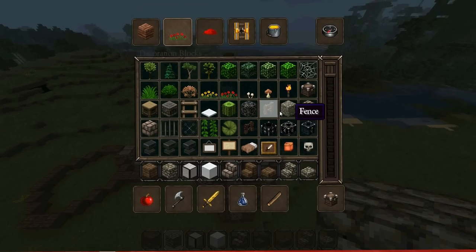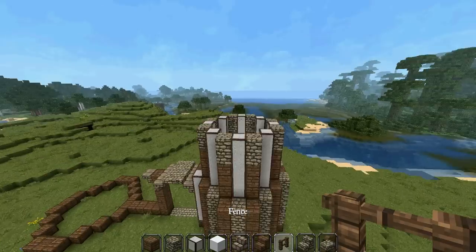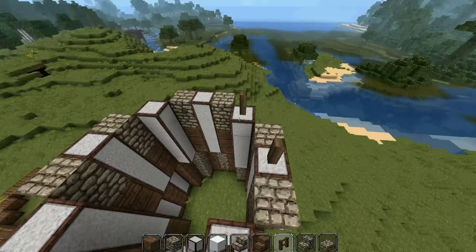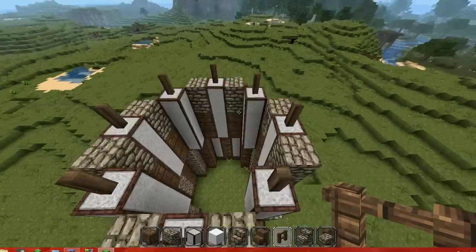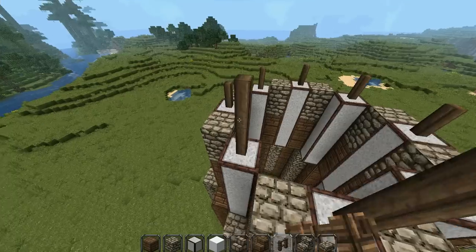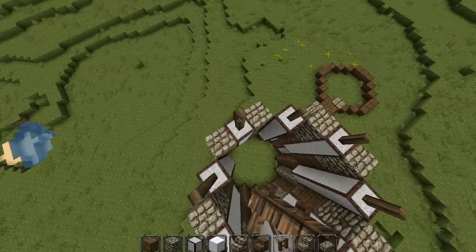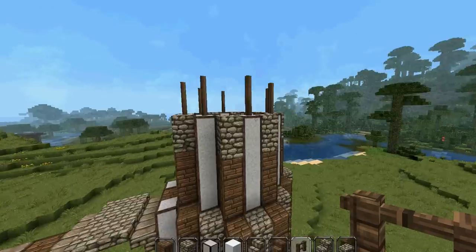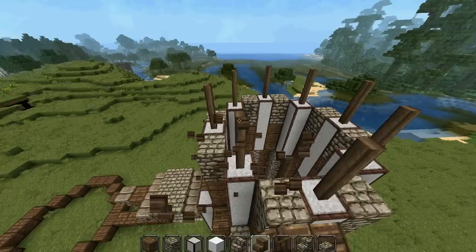Now we want another bit of decoration. We want fences. And so we would like them on the white wall. Just on there like that. So 2 up. There we go. And now we would like to put the roof on, basically. That's what we're doing now.